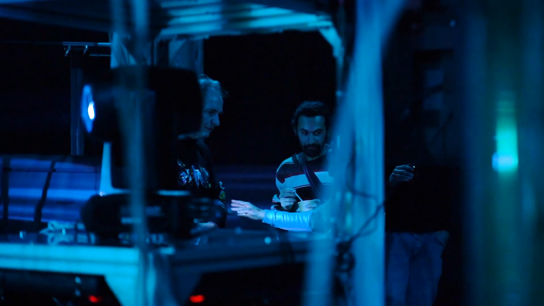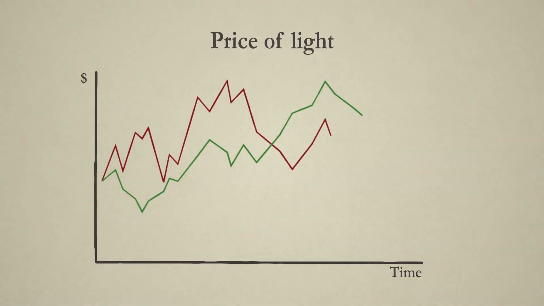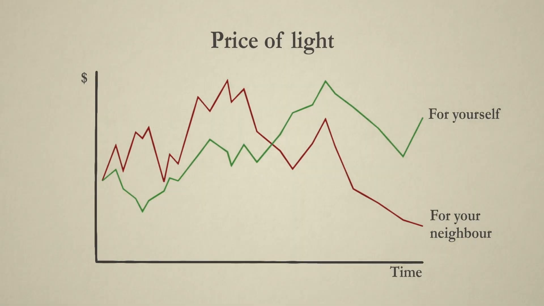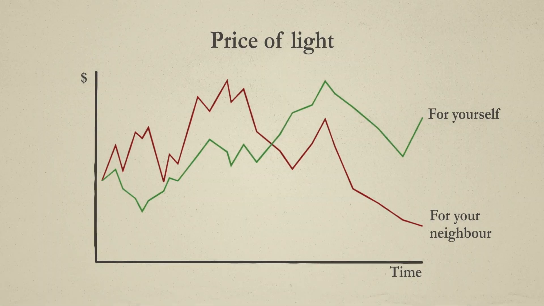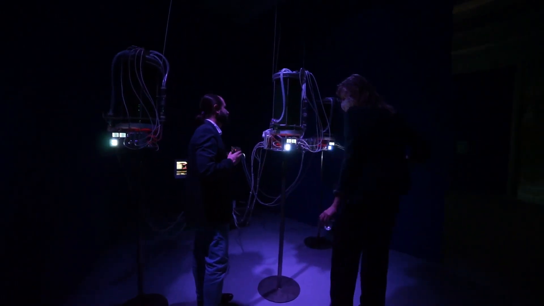There is one rule which is the price of light if you buy it for your neighbor instead of buying it for yourself, which is a variable. It could be less than if you buy it for yourself or more than if you buy it for yourself. So this market is pushing collaboration or competition.